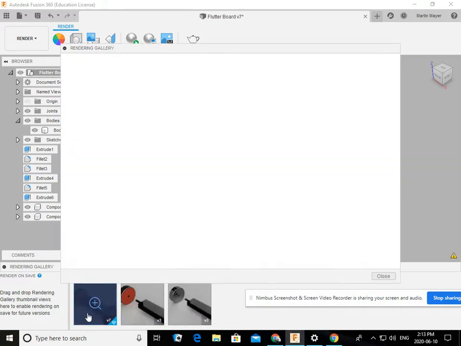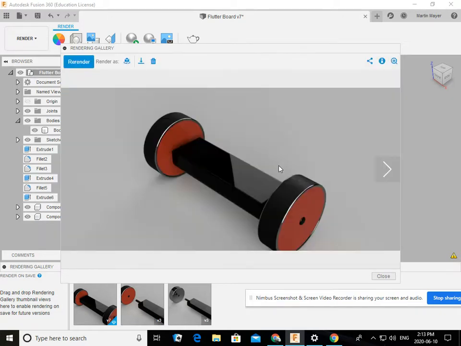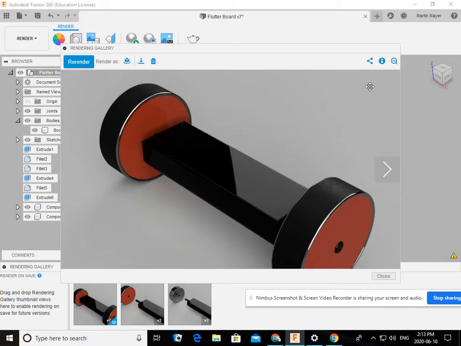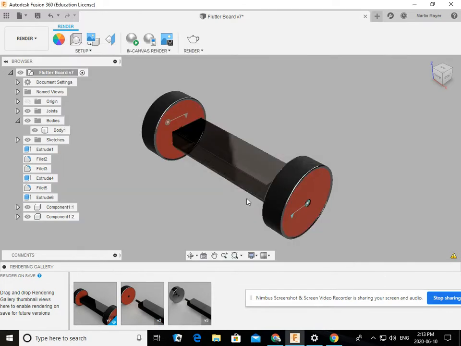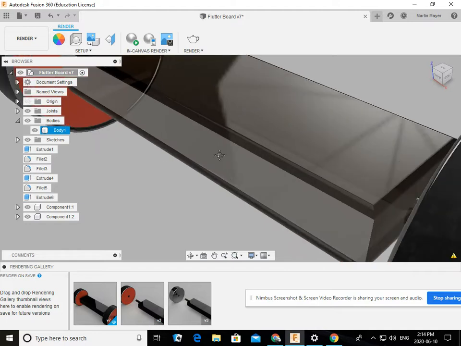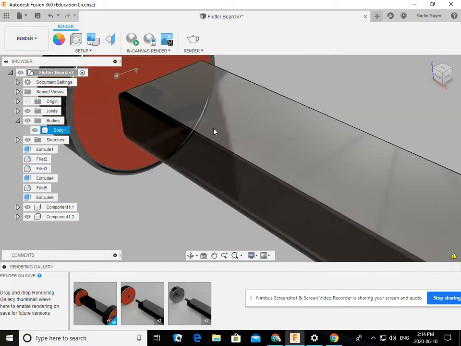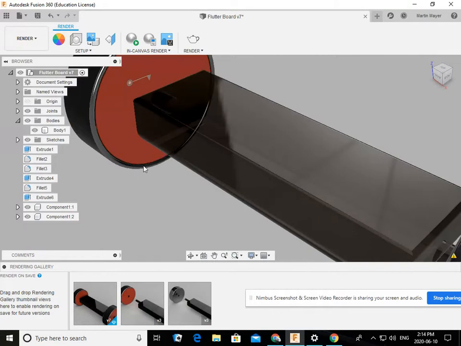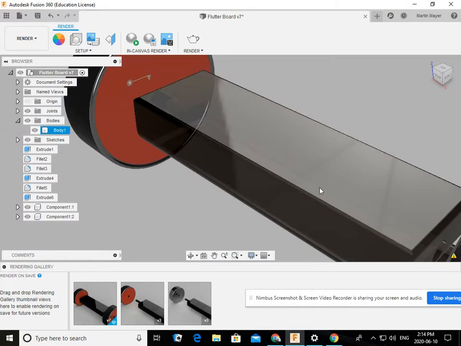So I'm going to go here, and let's see if this will pop up on my computer. It's kind of slow, but this is a rendering of what this piece would look like if in real life you actually made it. And you can zoom in here, and you can see there's that rubber texture, there's that chrome edge on the wheels, and there's that kind of glass look on it. So when you actually render, you had some kind of clear glass or whatever.